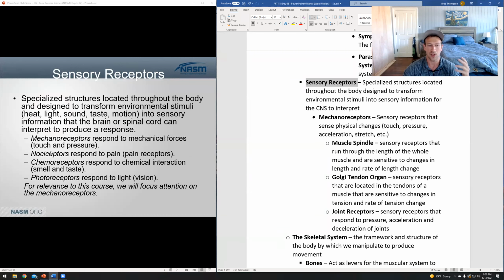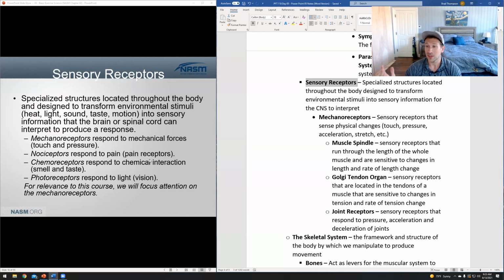So then you've also got nociceptors. Nociceptors, these are pain receptors. They actually don't kick on until you hit a certain threshold, right? If I were to poke something into my palm, it's fine at first. There's no nociceptors being activated. But if that something gets really sharp and all of a sudden I'm like, ow, ow, ow, right? That's where my nociceptors kick on. Those are your pain receptors.